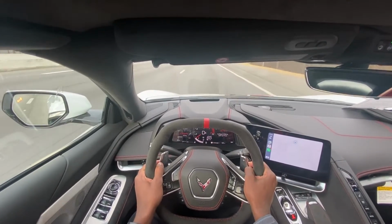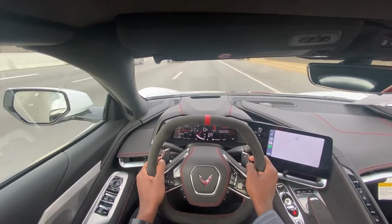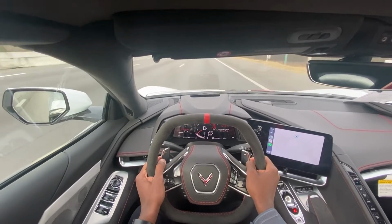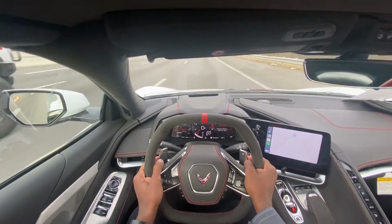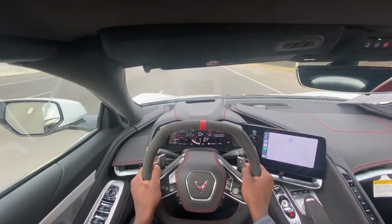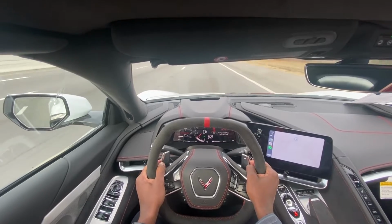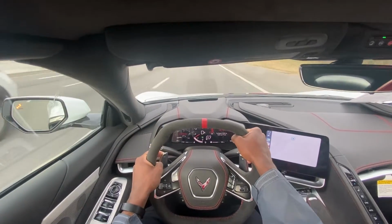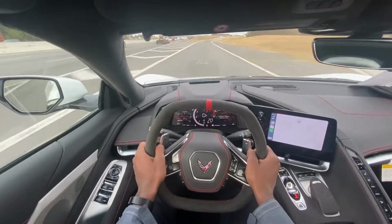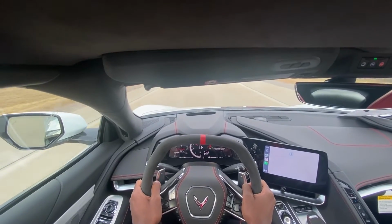And really, going down the interstate, I'm trying to keep the distance from this truck in front of me that's flinging mud, but doing 65 down the interstate, just a really nice ride. I wouldn't call it smooth, of course, this being a sports car, but it's not uncomfortable at all. And the seats really hold you into place. And I just love the feel of the steering wheel. I feel like I have complete control of this car. Oh, it sounds so great.